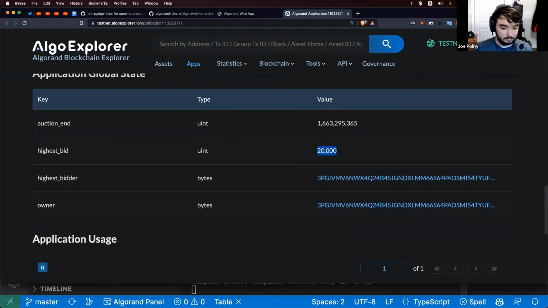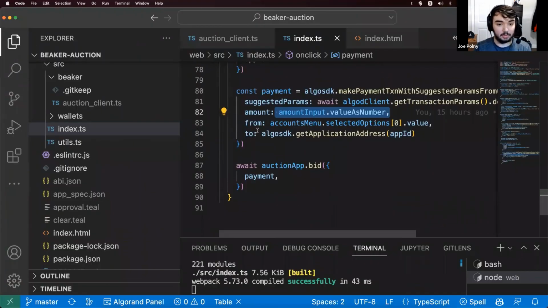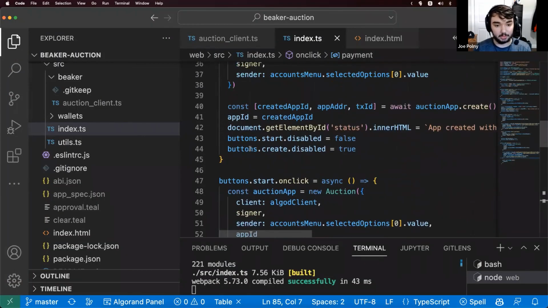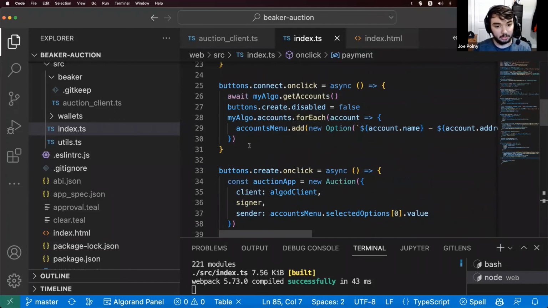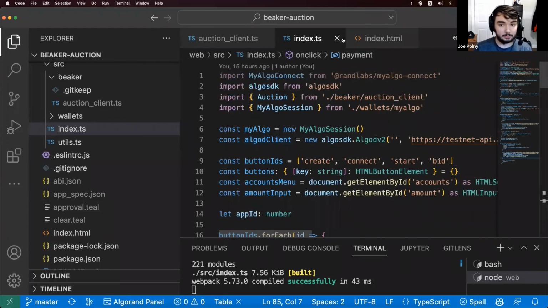So I know I went through the end bit of that a little bit quickly. Ideally, I would have liked to do a little bit more hands-on coding. But hopefully that gives you a good idea, at the very least, of what the tools are like to build on Algorand and what some integration might look like for a contract written using Beaker and PyTeal with a TypeScript front end.